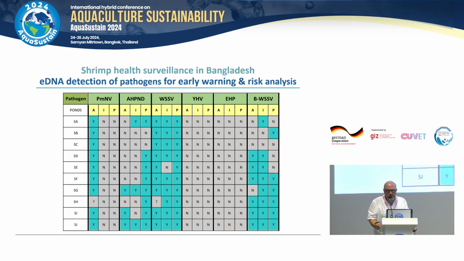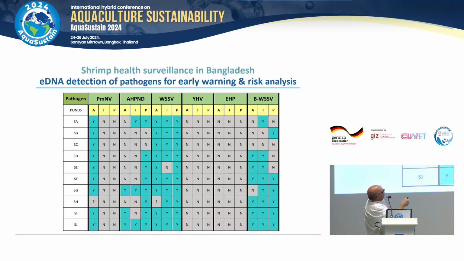There are caveats, though. This is from some work we've been doing in Bangladesh over the past few years with Mafajol and his team, where we have been looking in a range of ponds. This is for monodon. We've been taking an approach using histology and molecular analyses of the shrimp tissues themselves. So that's the A here, animal. And then I is incubation, where you take the animals from the pond and put them in some clean water for an hour and see what comes off them and out of them into the water. And then you've got P, which is the pond water.